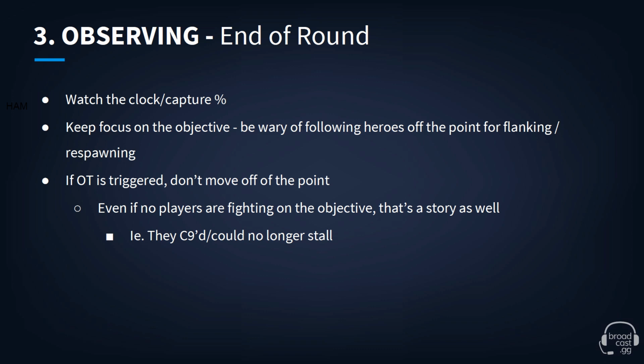In a LAN setting, oftentimes when you have more observers and free cam people who are dedicated to free cam, this is going to be difficult to do if you're just a single observer. But something to keep in mind is if you choose to switch from the red tracer who's attacking to the blue tracer because she has a pulse bomb, transition through free cam. So you're on red tracer, you're following the red team, they all die or something, or you just decide to swap to blue side. Swap to free cam, rotate the camera slightly so that you can see where blue team is set up, and then snap to blue tracer.